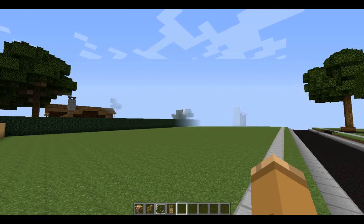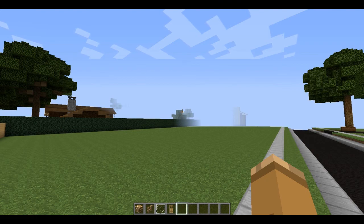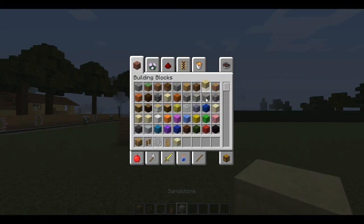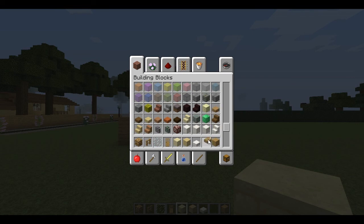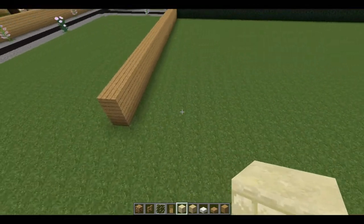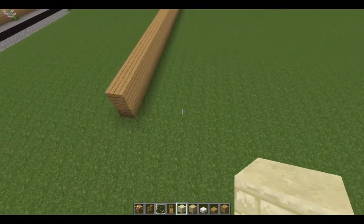Hello and welcome to this new Let's Build series. This is going to be another Let's Build of a split-level house. This one is going to be three levels, I think. May or may not add in a basement, and I think a house like the one I'm planning to build did actually make an appearance in the Suburb Craft series about nine months ago — basically ancient history by internet standards.